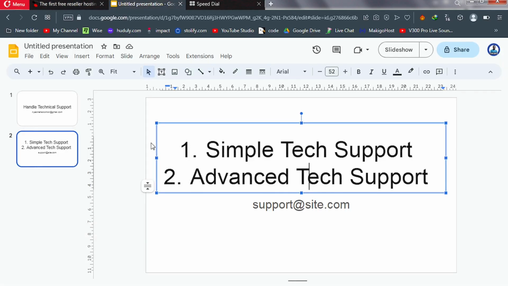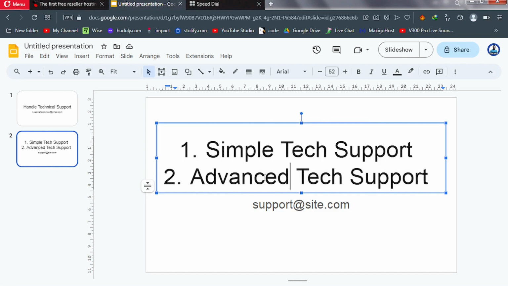So, let's say your client's website refused to load and then you did all your troubleshooting and you were not able to find an answer to it. Then that problem or that support falls under advanced technical support because you were not able to solve that problem. So that means it's beyond your scope. So it becomes an advanced technical support.